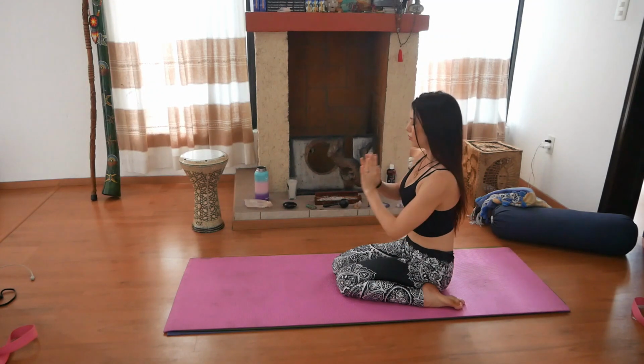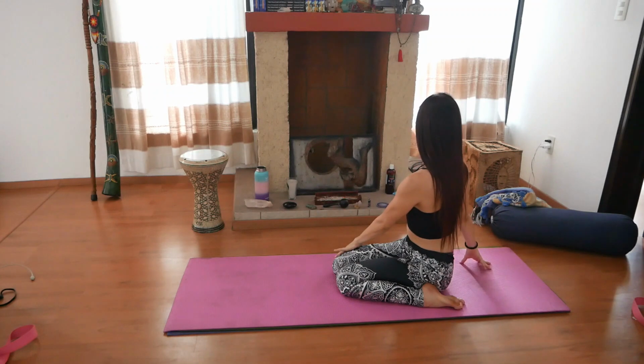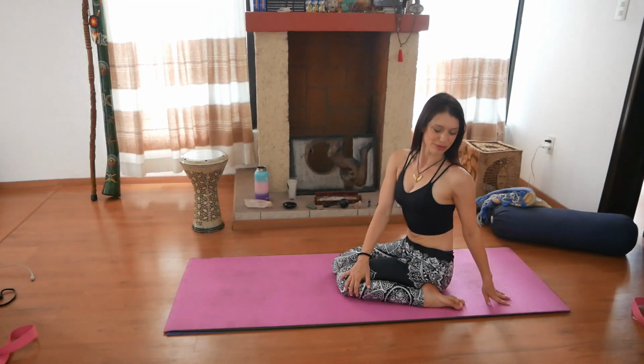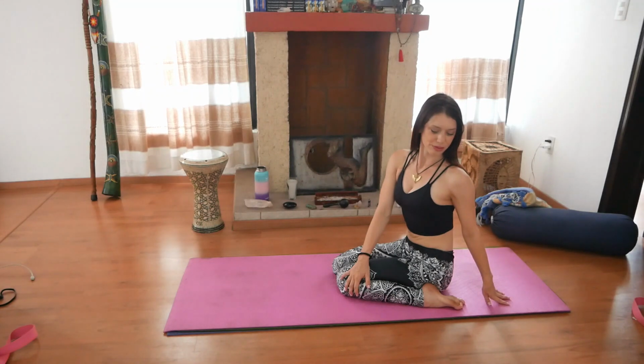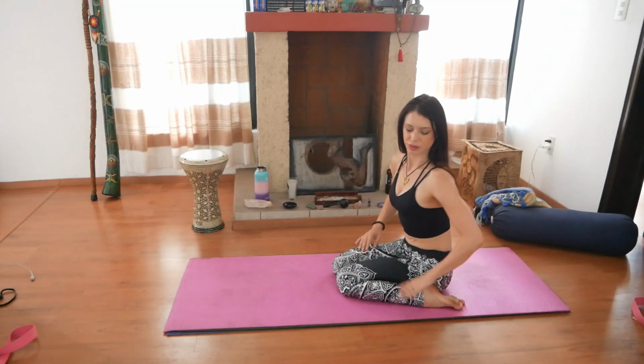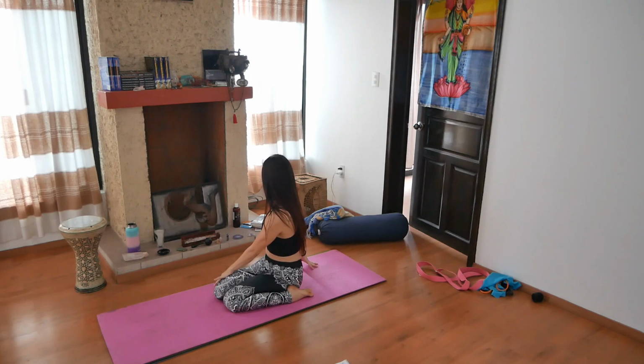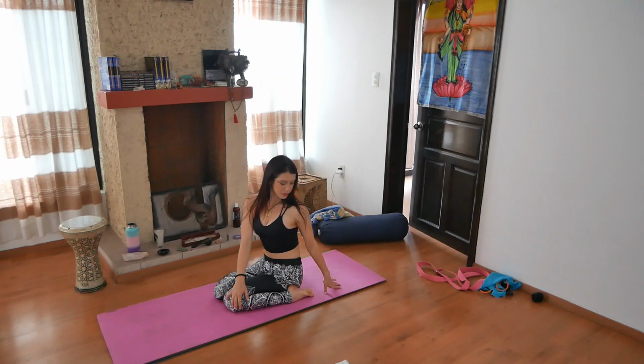Breathe out. Twist to the right hand side. Your right arm comes behind you for support. Left hand to your knee. And twist now to the opposite side. Nice, easy, gentle twist. You could also be sitting on your feet in hero's pose, whatever feels best. Bringing your hands back to heart center, twisting again to one side and the other side. Very good.